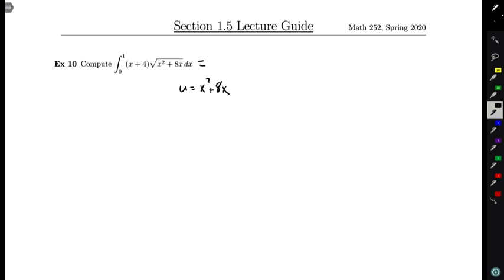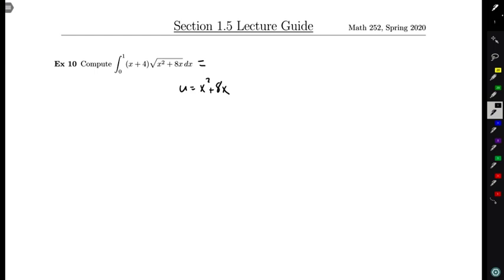Again, this is something where I can recognize what a good choice for u is because I've done this process a lot. For the moment, you should probably be making a couple different choices for u at the beginning of a problem before you find the right one. So expect it to take a couple more tries when you're working on this, just because you haven't had as much practice at it.